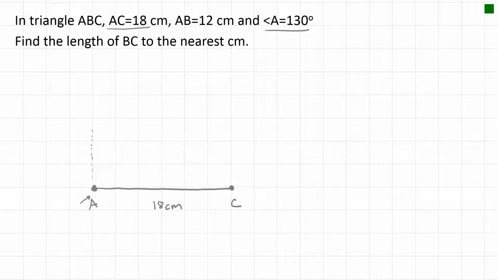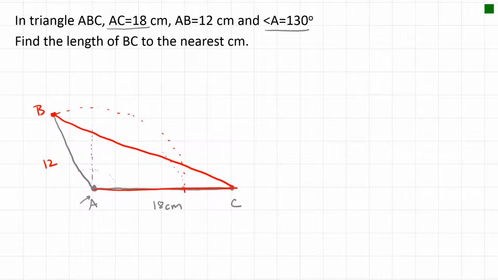And I know that 90 looks like this. So 130 is going to be past 90, something like this. And that length has got to be 12. So if we take a look, 18 is this length, 12 is about two thirds of that. So if I draw, that's about this length, 1, 2, 3, 4 squares. If I imagine it being a circle, that looks approximately like it could be 12 units. And that is B. Now my triangle goes from B to C for the third side.